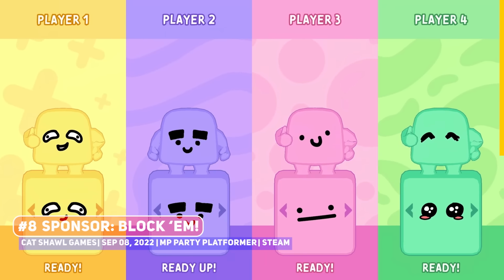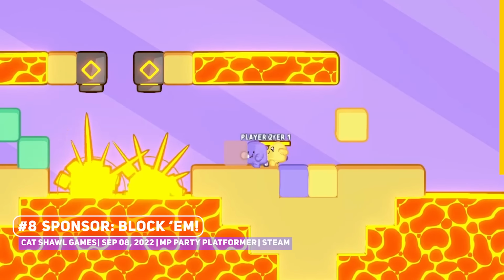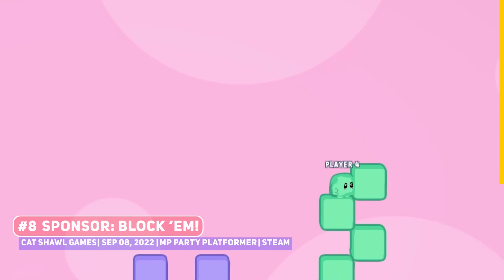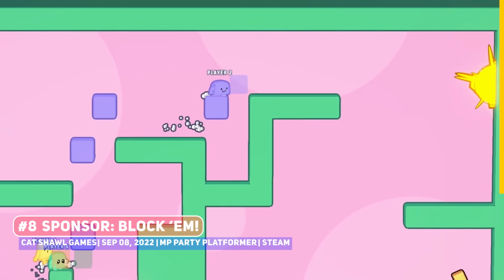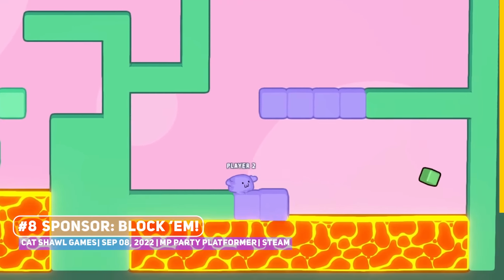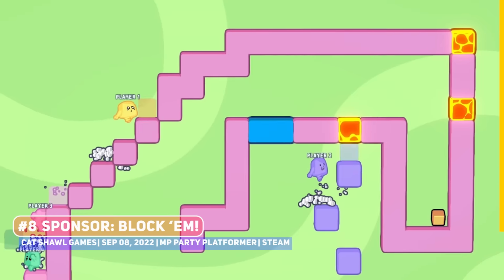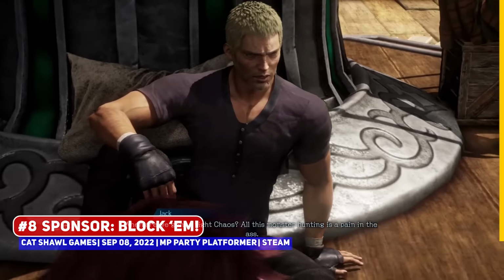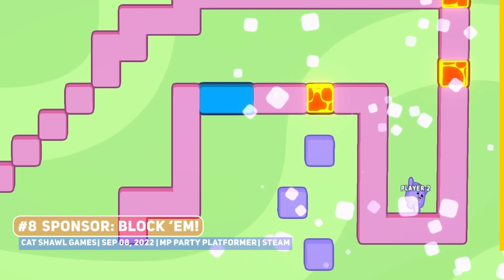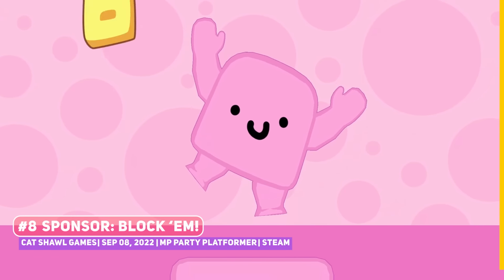As you can see, this is a pastel-coloured multiplayer platformer that allows you to construct blocks to, well, block your opponents, but it can be used to create platforms as well as you make your way to the end of the level. It mixes action and puzzles in that chaotic local multiplayer fashion, but do note that it is multiplayer only for 2 to 4 players.